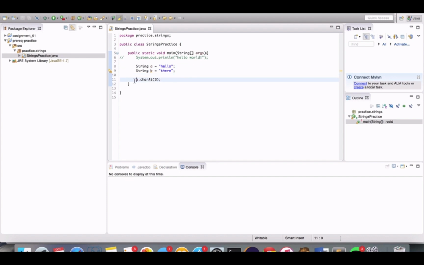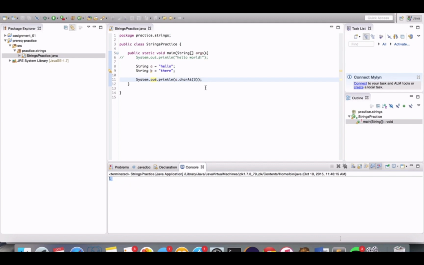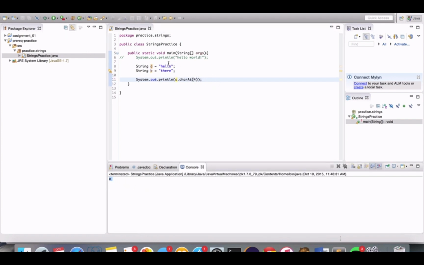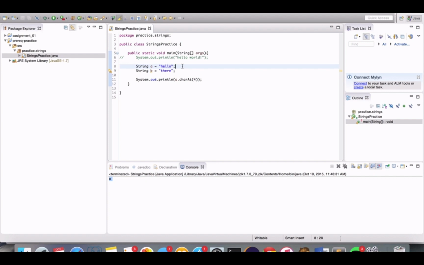And we could just basically print this out. I'm just going to surround it with a print statement and hit play, and notice that it did in fact print out the second L. All right, let's see what's in 4. And it's O. And oftentimes if a string is really long and you're doing something programmatically and you want to be able to figure out the character at a particular index within that string, this method is pretty handy.